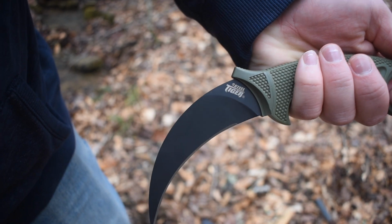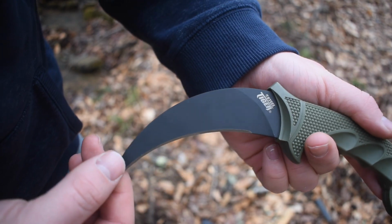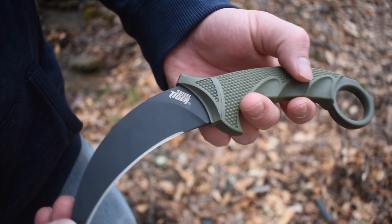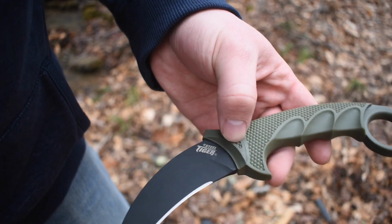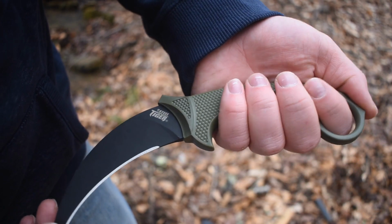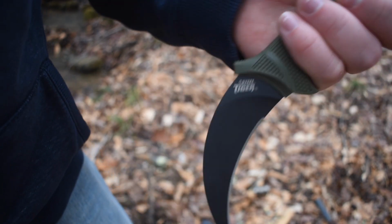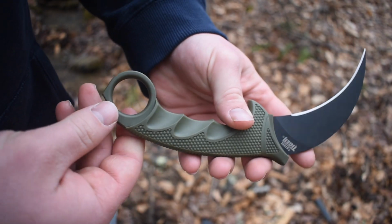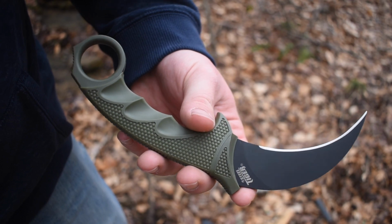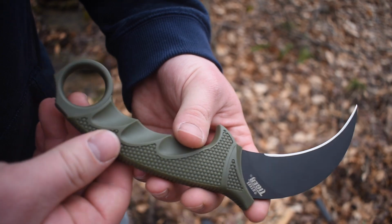But I ordered this knife a little while ago. I've had it for a little bit. Honestly, I've not packed it a whole lot. It came in, and it was a lot crazier than I thought it would be. Not in a bad way, but I couldn't make myself carry it, because it's not really my style. A Karambit period isn't my style. I just thought it was cool. I wanted it, but not really to pack. Just one of those things to have.